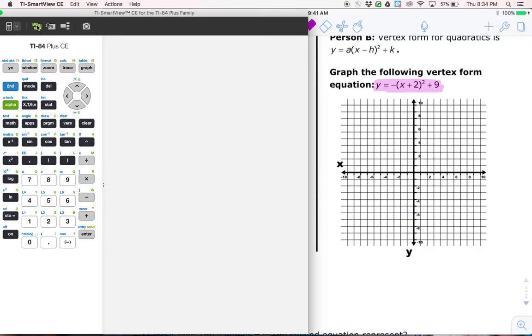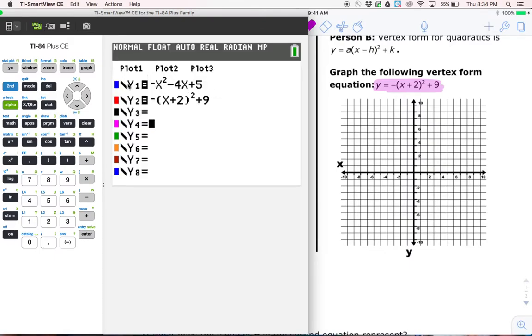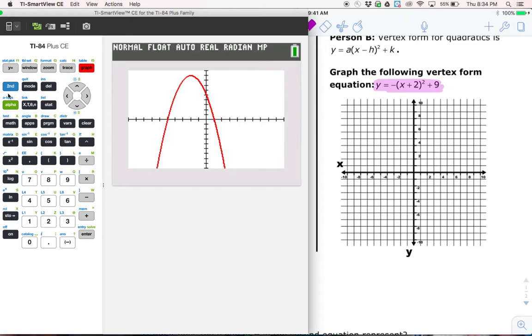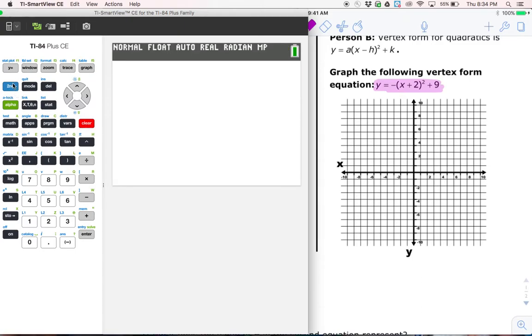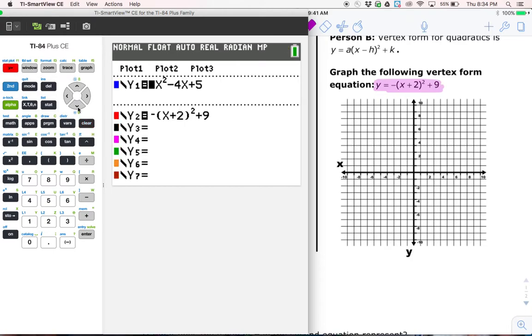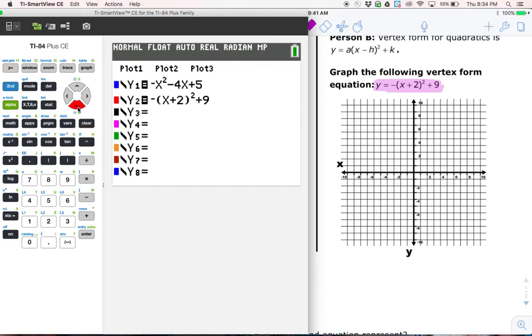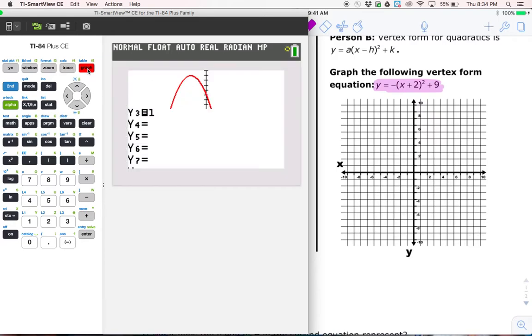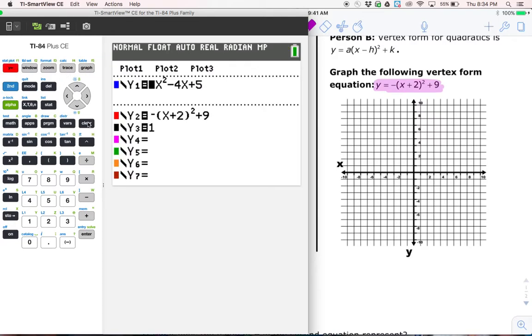It may be helpful to notice that this top equation is going to be blue, and this bottom equation is going to be red. So when I actually graph these things, is it not going to do it again? Let's see. It's going to make me type them again, maybe. Let me type in a 1 here, see if it works. All right, I just have to retype them in here.